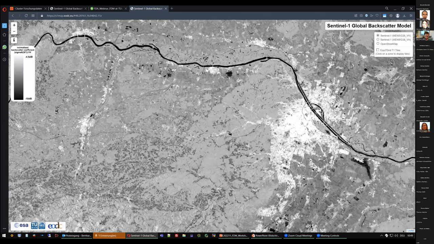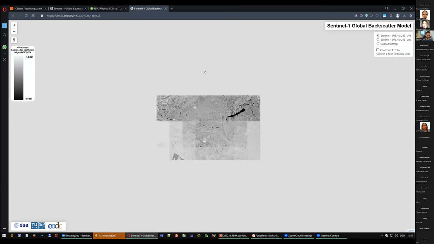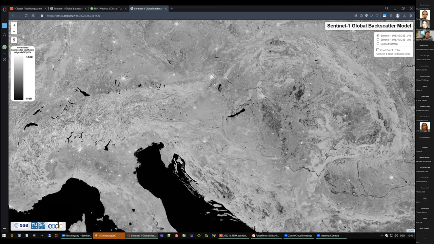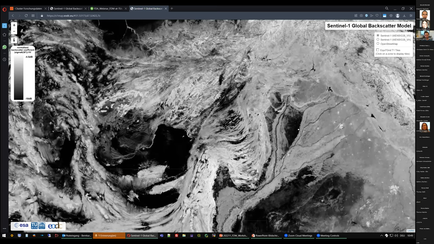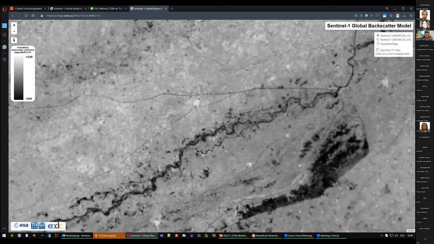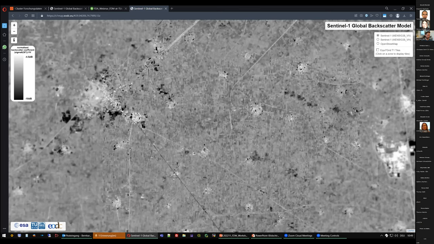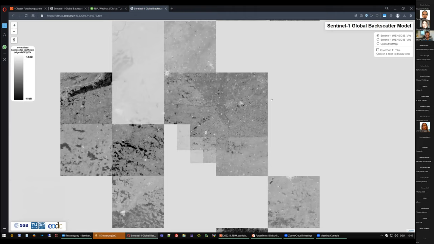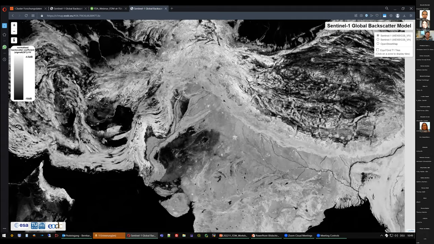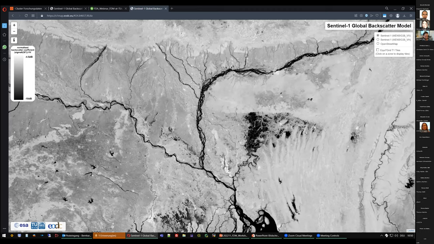The point here is, this is a data view we implemented on our server, just for visualizing and panning and zooming. But it should give you the impression of the detail this data provides and also of the volume behind it, because you can zoom everywhere on the globe down to the 10 meter pixel spacing. So this is just an impression. If you just look for really cool features, here is the Ganges River going into the Indian Ocean.